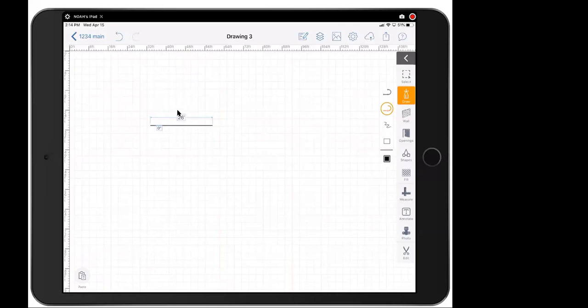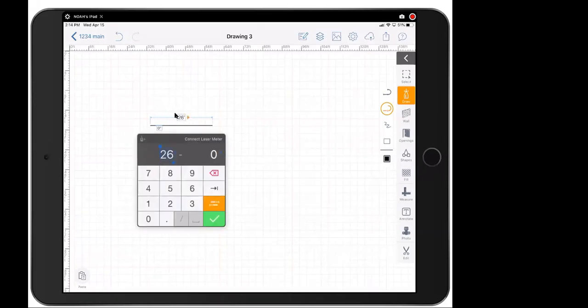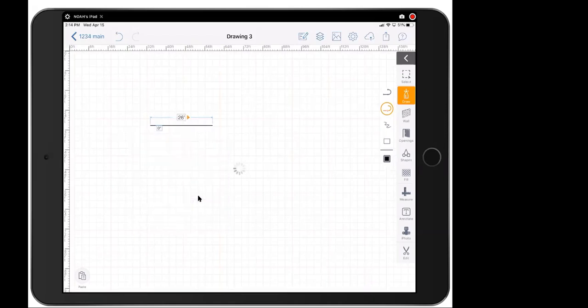It says 26 feet. And then at the bottom, there's one here. This is an angle indicator. That right now says 0 degrees because of course this line is flat. Now, if you want to change any of these, all you have to do is just tap on the associated number, and then you can enter in a different dimension. So let's say for this line, we actually want it to be 35 feet long. Well, I can just type that in on the number pad. That line is going to grow accordingly, so it is still to scale.